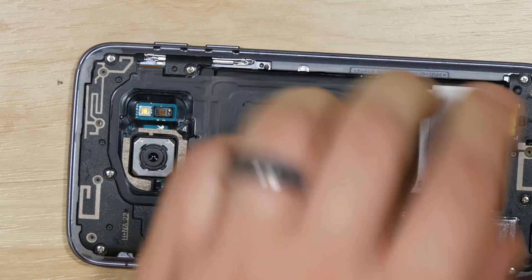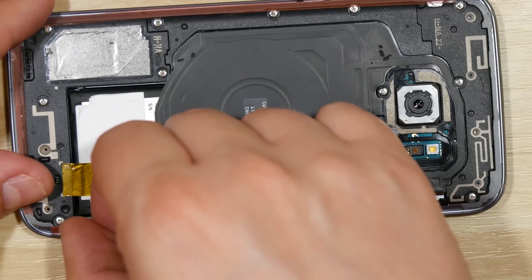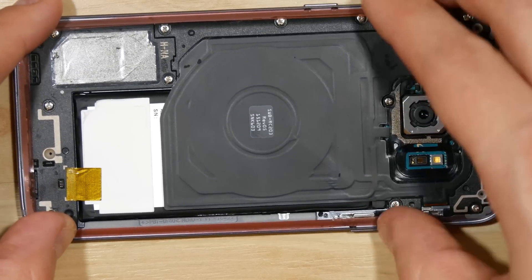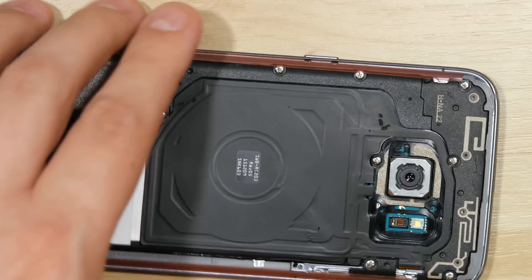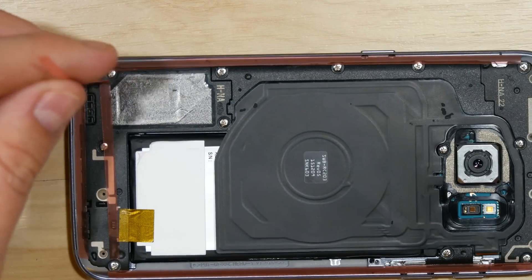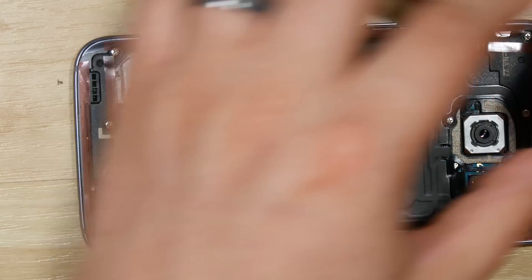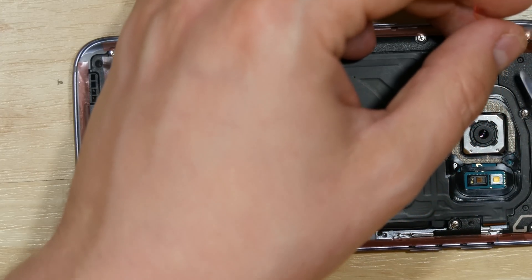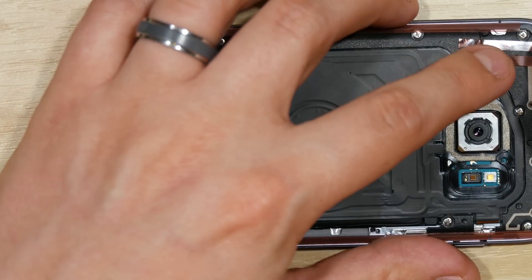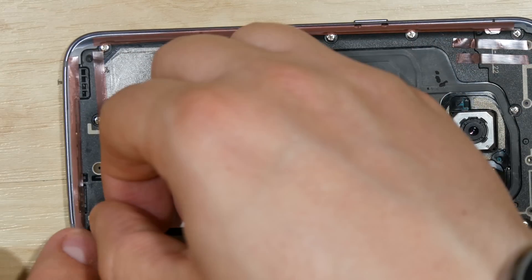Now at the bottom of the phone, we'll put our adhesive back onto the back of the device using the larger portion — you can use either 2 or 3 millimeter adhesive. Put a nice solid layer on the phone, with a strip down at the top of the charge port area. Make sure the tape is not overlapping. If you're not using the original adhesive, you're probably not going to be regaining that IP68 water resistance rating — something to keep in mind.